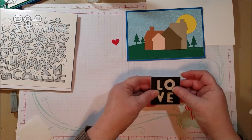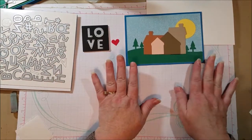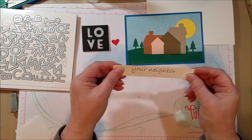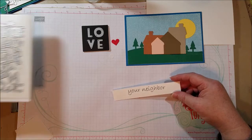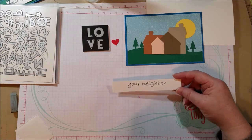Okay, so now I'm going to go ahead and arrange these on here, but actually I'm going to put down my Your Neighbor first. Now this, like I said, I just wrote this out on a Word document and printed it out. So I've got a few of these little strips of paper that I cut up that say Your Neighbor. I think I had one in a bold font, and this one's the thin one. Let's see, well, you know, this is fine.